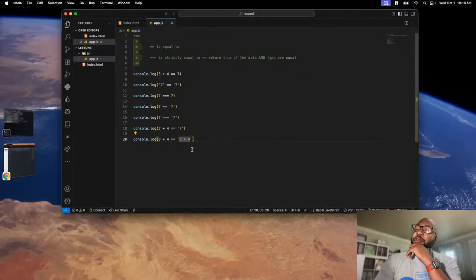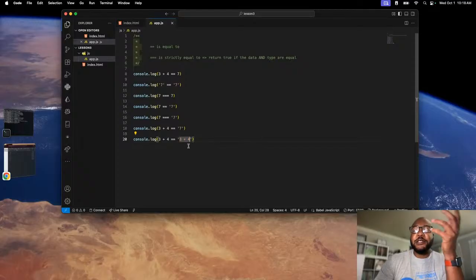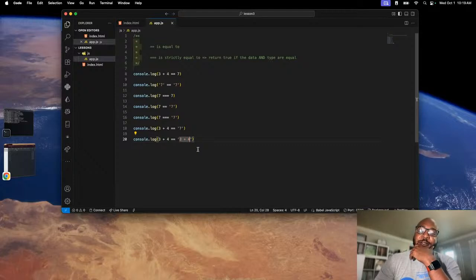The string 3 plus 4 is just the string 3 plus 4. We're not doing any calculation here. Rather, it's just the string 3 plus 4 because, again, a string is simply text. So that's why this is returning false, because I'd be saying the number 7 is equal to the string 3 plus 4, and that's false.